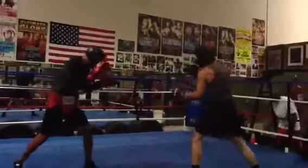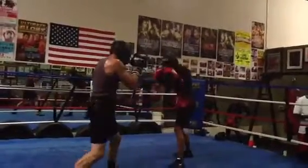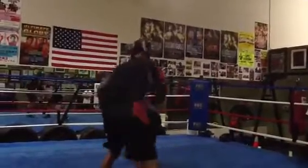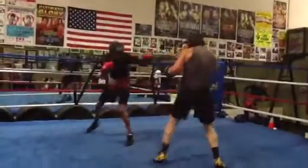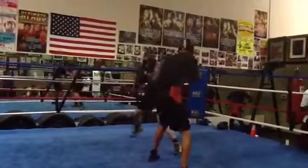Put your hand up. Keep that left up, Matt. There you go, more than one. Rotate that jab, thumb down. Don't bring it back up. Where's your right hand when you're punching? Bring that hand back up. Don't swing, work the jab. Two, three of them. You can still throw them right there. You don't have to take that step all the time.